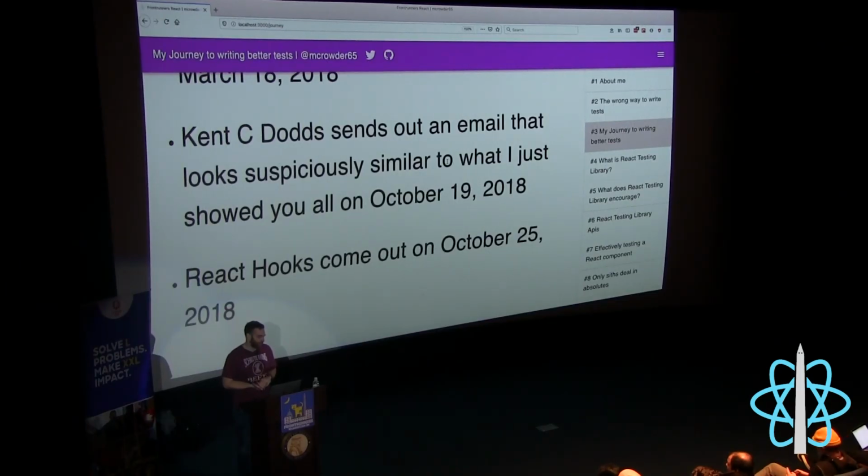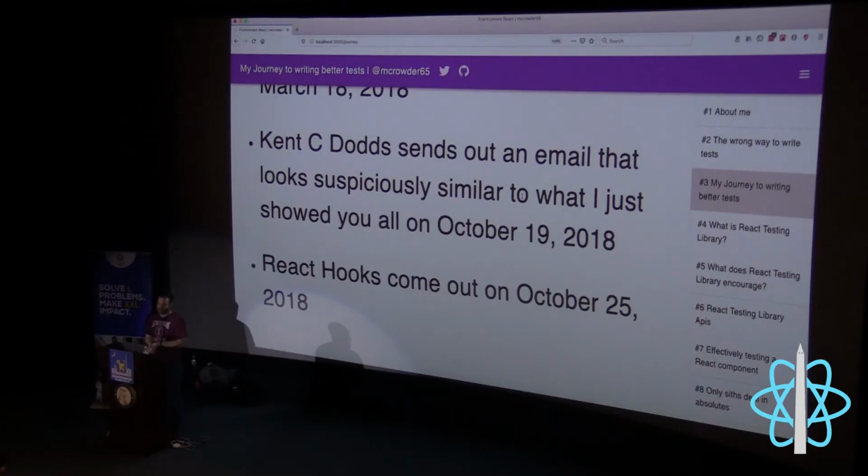And so eventually I looked at all the tests in our project, and I was like, every single time I change anything, everything breaks. And so then I retrospected on myself, and I was like, maybe I need to write better tests. And so that's when I started exploring React Testing Library.